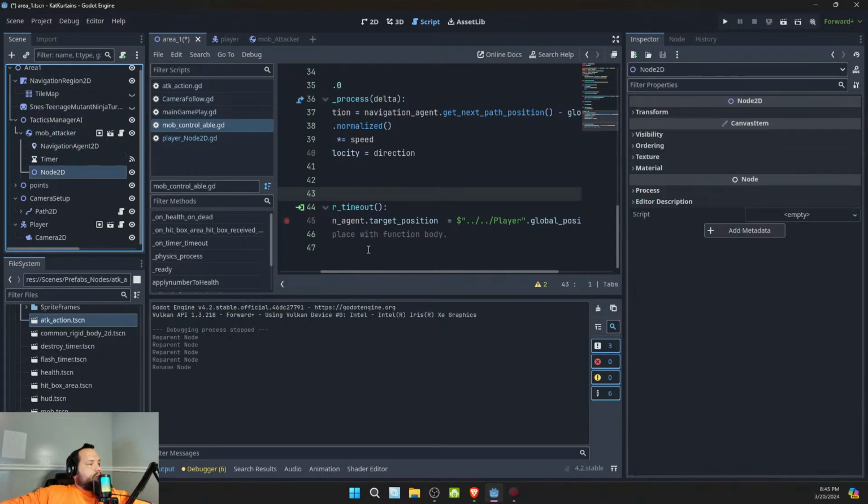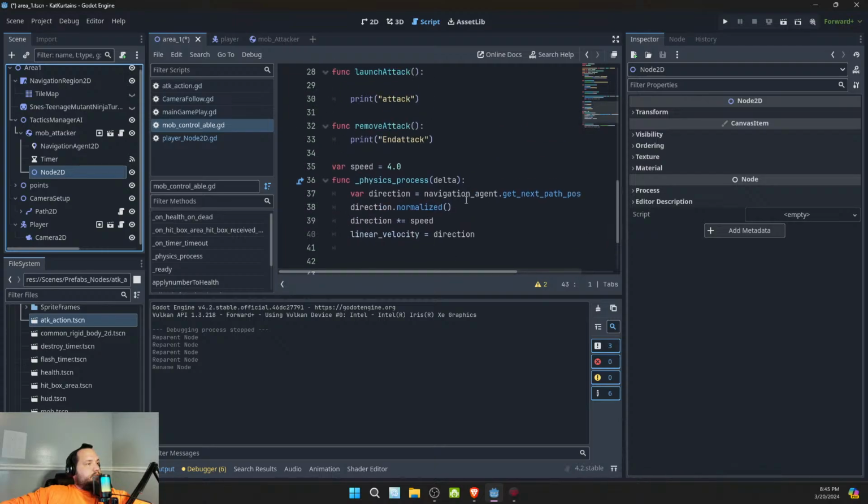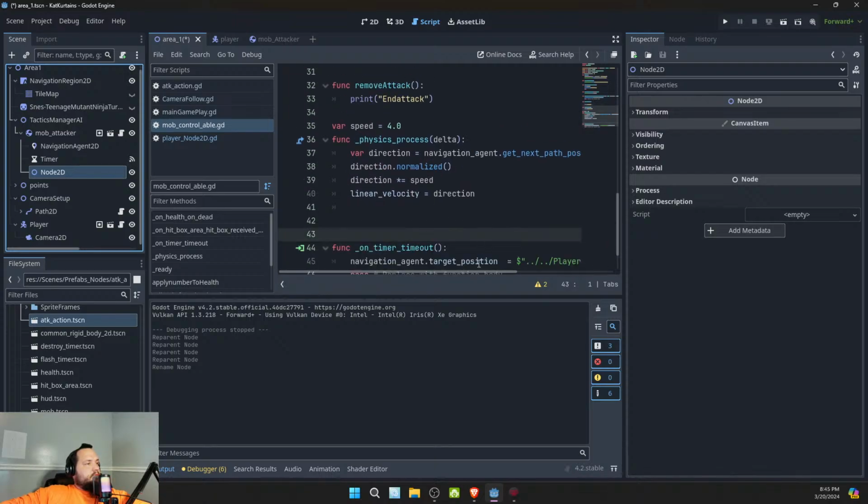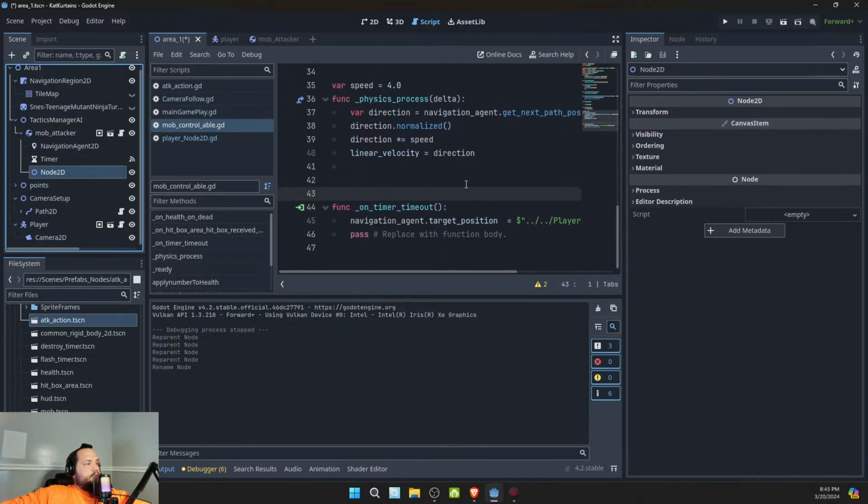There we go. And in here, this will follow the... Currently in the physics process, I have it to where it follows the navigation direction. But in the tactics manager, I'll have where the spot is taken. And once it's queued free, so let's look up and see if there's a callback for it. Godot 4 on queue free.